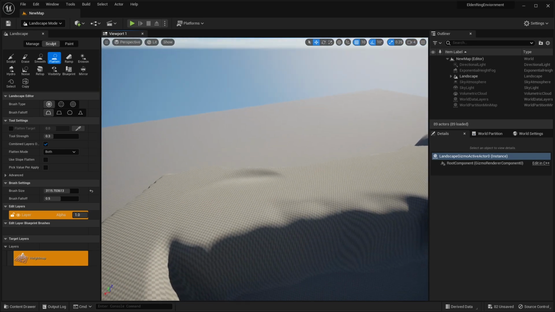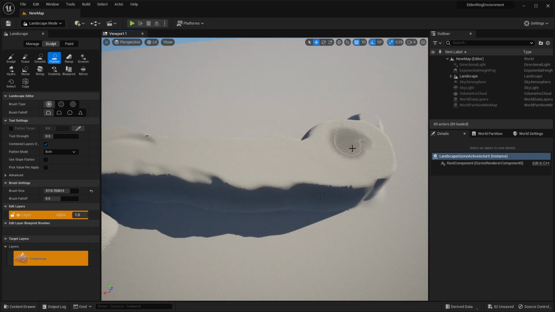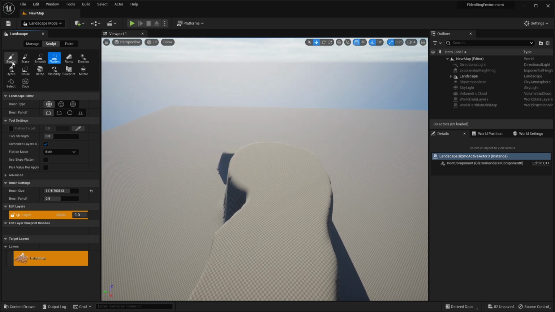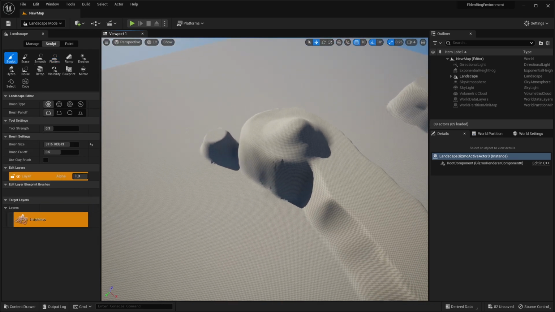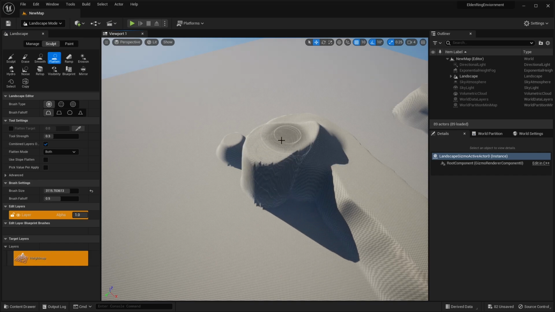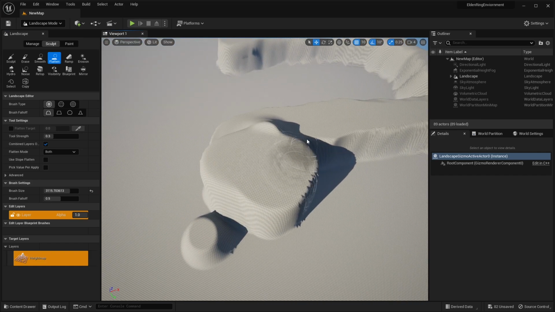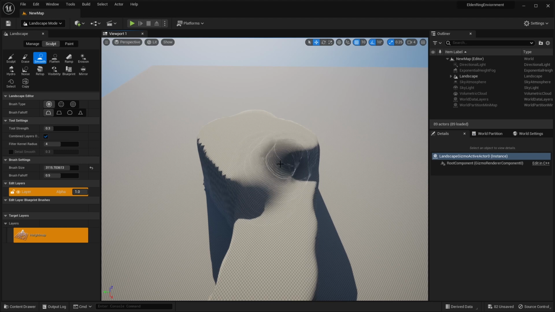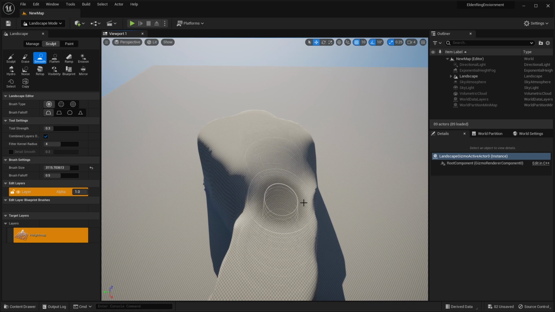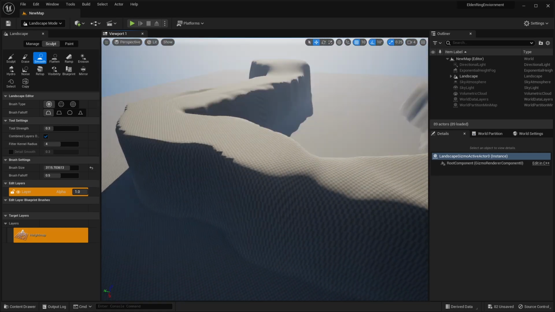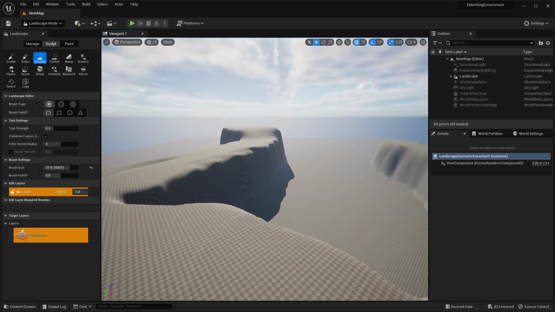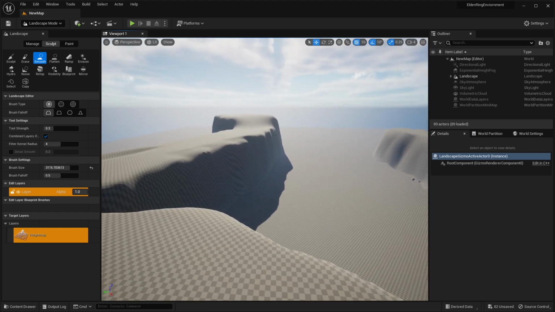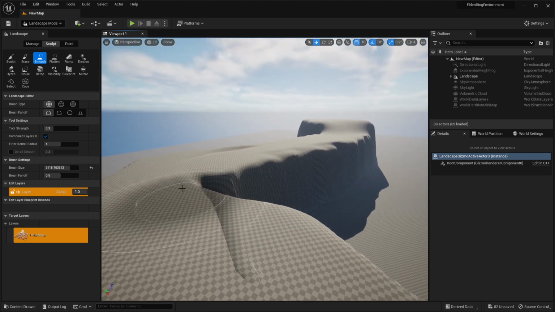Basically, we're going to make a pathway that leads up to the centerpiece. We can take the sculpt tool and sculpt this up so that it's a much higher vantage point, and flatten it out like so. Then we could take the smooth tool and smooth this so it's sort of a ramp, okay? So it gradually inclines. We're going to set up a vantage point right here that looks over this valley, and have a pathway that leads all the way up to this area.